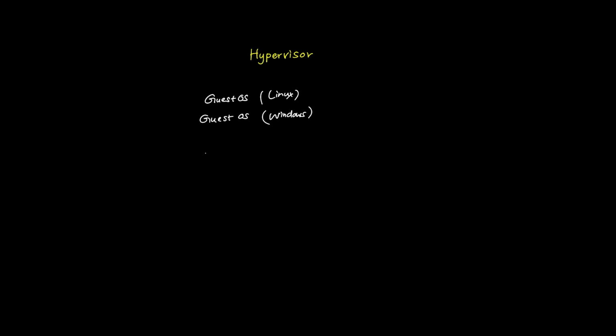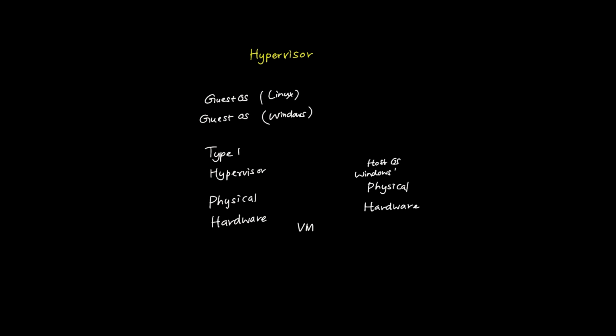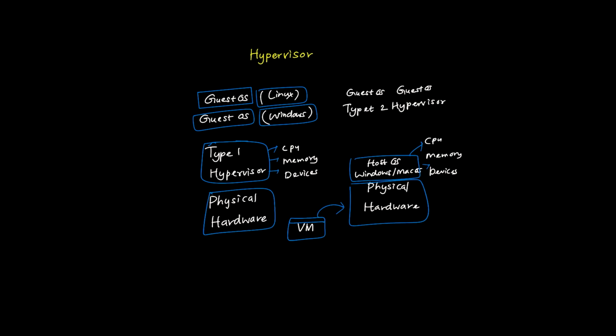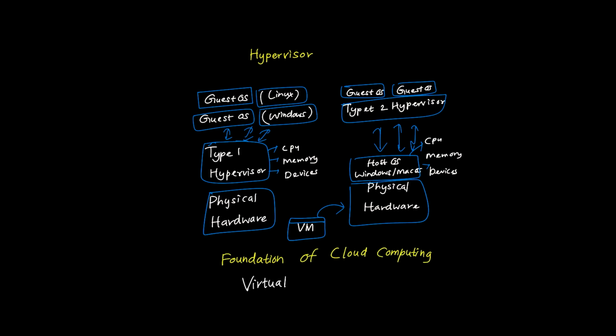It sits between the physical hardware and multiple operating systems, creating the illusion that each OS has its own dedicated machine. There are two types. Type 1 hypervisors run directly on hardware, while Type 2 run on top of a host OS. The hypervisor manages CPU scheduling between VMs, partitions memory so each VM has its isolated space, and virtualizes devices so multiple OSes can share the same physical hardware. It handles complex tasks like memory overcommitment and live migration. Without hypervisors, cloud computing as we know it wouldn't exist.